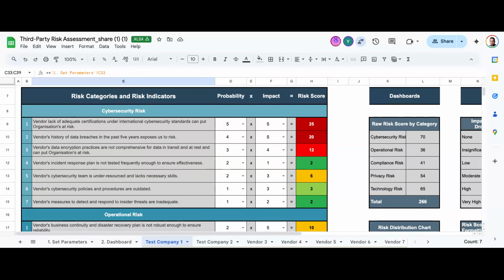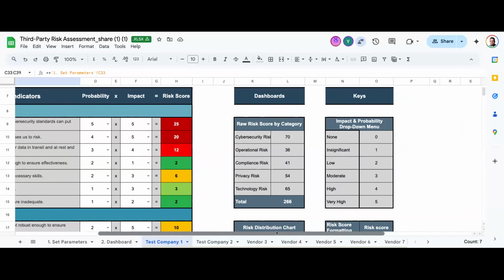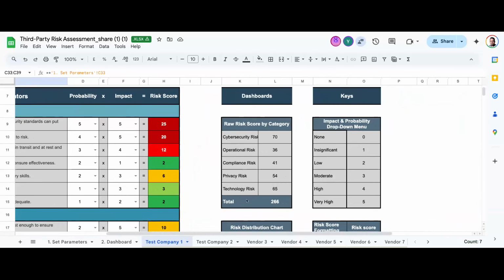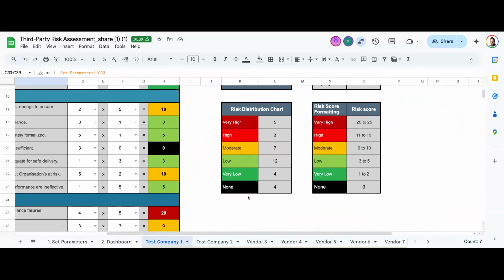Isn't there like a table or something where you can say, okay, this business, okay, so where is there like a, what do you call that thing, like a matrix? Yeah, the matrix is there. Okay, all right, got it. See, this is the matrix. Very high, high, moderate, low, very low. These are the numbers also, these scores. Okay, got it.